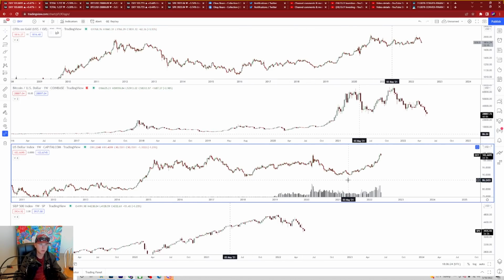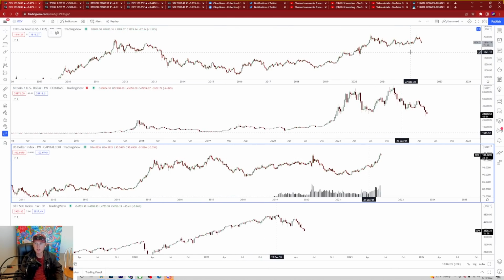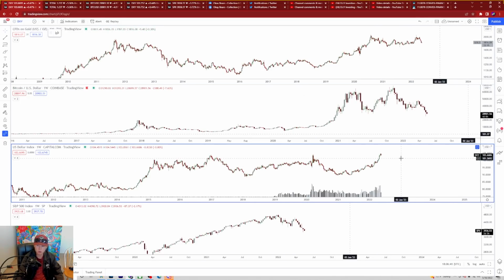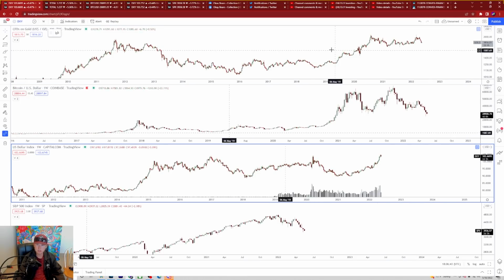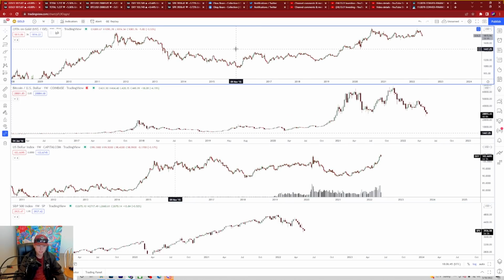So we're going to be going through these, and I'm going to be going through the last 5 years of Bitcoin, and then we're going to be looking at what happened with the other charts so that you guys can get an idea of what we can continue to see from different scenarios playing out inside of gold, Bitcoin, and the equities or the dollar. So first things first, let's look down here. Let's get our basis.